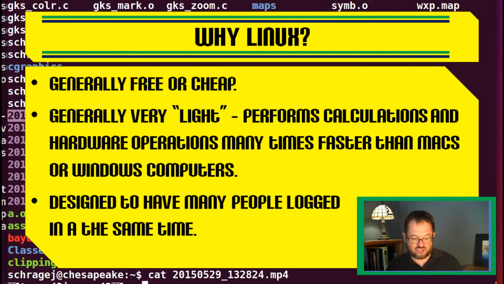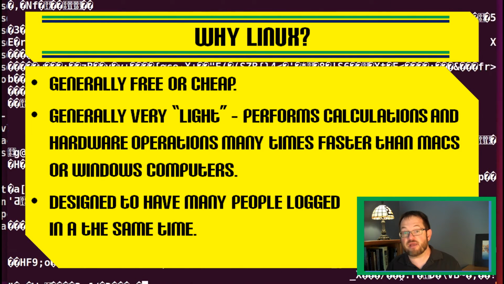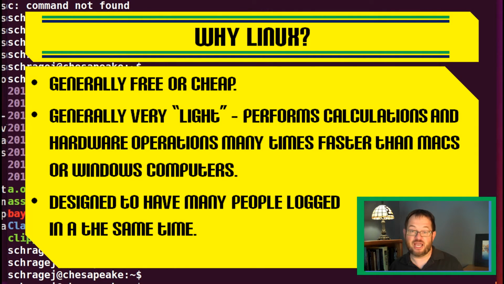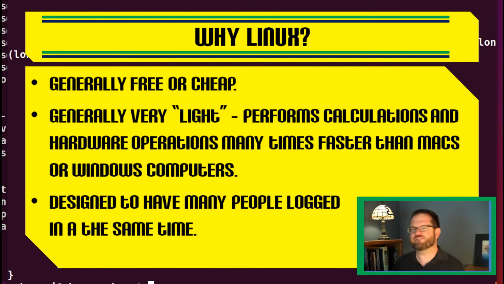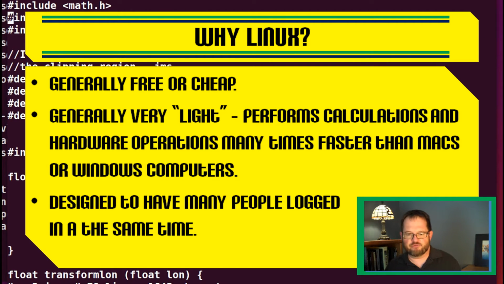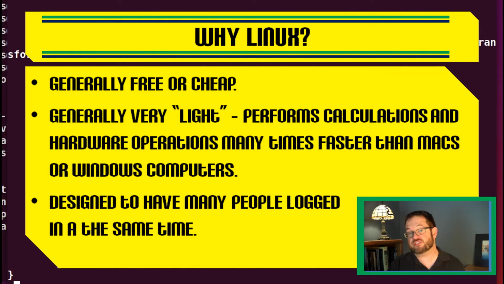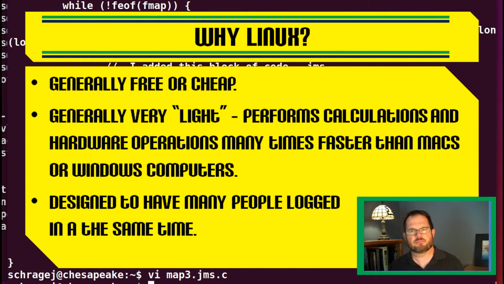In this class, you're going to be logging into a computer that's physically here in my office called Chesapeake. It's a Linux computer running Ubuntu. I didn't pay anything for Ubuntu. I downloaded it for free. Not like I did something wrong. It is free. And the computer itself is about a $450 Intel, a Lenovo for what it's worth, a Lenovo Windows PC. It shipped with Windows 7. I had to erase Windows 7 to install Ubuntu Linux on it.